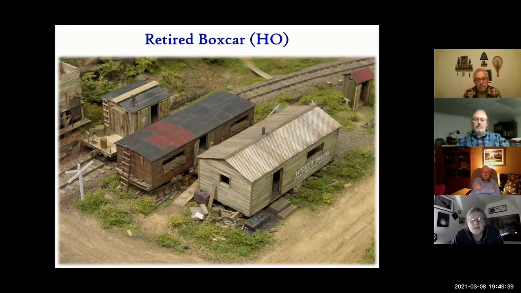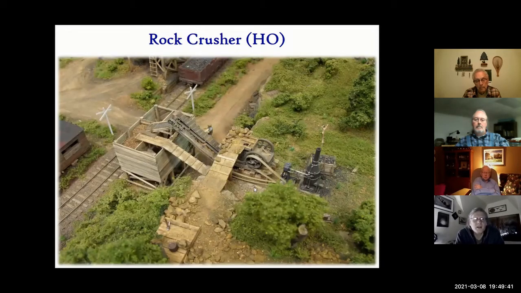Sometimes details could be as simple as rocks. In this case, this is a gravel crusher. This is just a standard Woodland Scenics stamp mill. This crusher was scratch built following, I think, an advertisement in Good Roads magazine. It was a trade publication from the late 19th century on into the 1920s, and then a conveyor up into a bin. And they used to build these bins temporarily where they needed a lot of gravel.